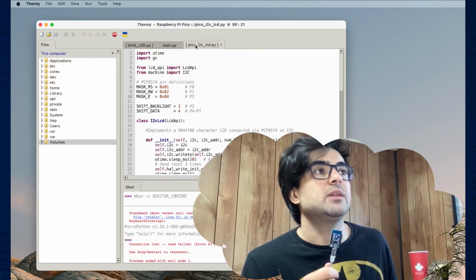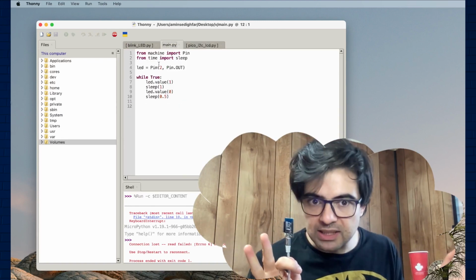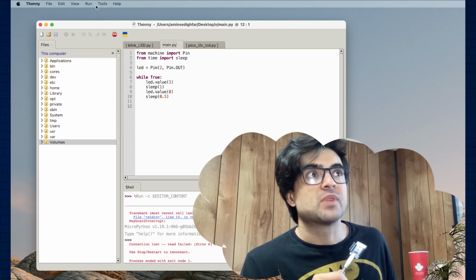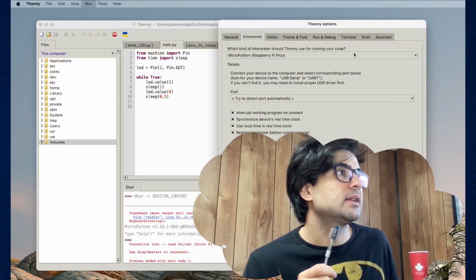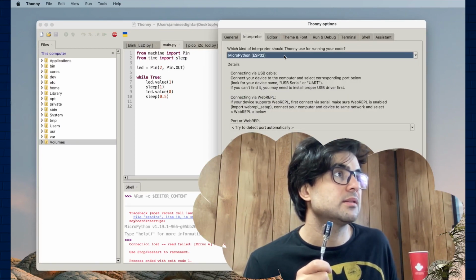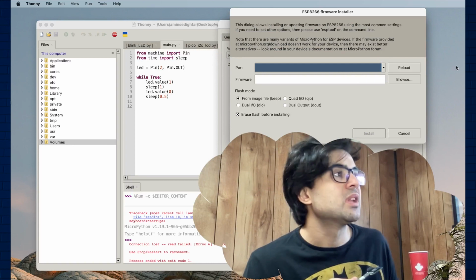This file name is 2. So it's totally the same, just the pin number is different. However, what should I do? I should come here, click on that, change it to ESP8266, not 32, sorry, 8266. Then I should come here, see, it is changed.